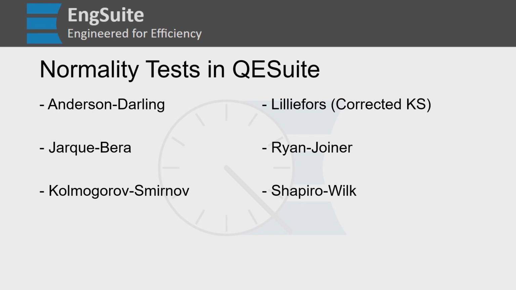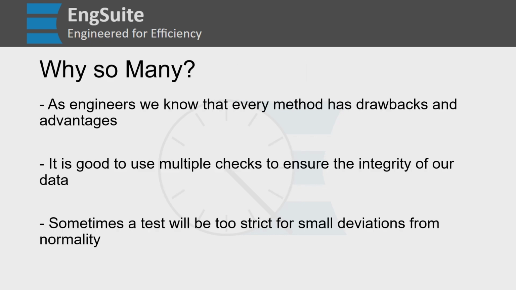We also have the Ryan-Joiner test. In the Ryan-Joiner, similar to Lilliefors, but instead of being based on the KS test, it's based on the Shapiro-Wilk. So the Ryan-Joiner is an approximation of the Shapiro-Wilk that is trying to get a similar power, but make it more computationally efficient. Then in the Shapiro-Wilk, you have a couple of different methods of calculating. You have the Shapiro-Wilk using tables, you have the Shapiro-Wilk using an approximation equation, and then you have the Shapiro-Wilk-Royston. So we are going to get into a lot of this stuff here and figure out why so many tests.